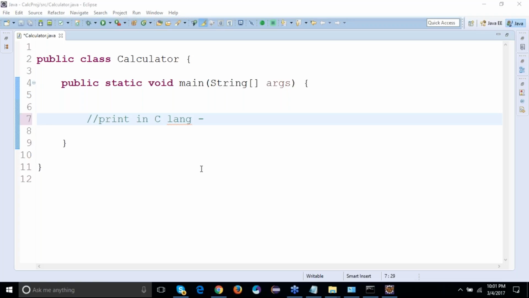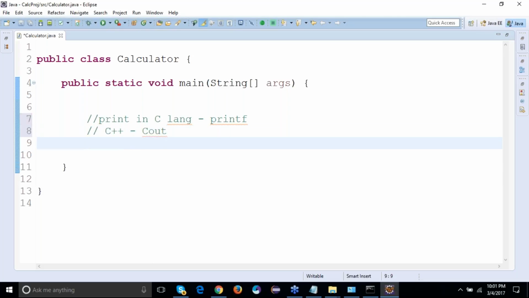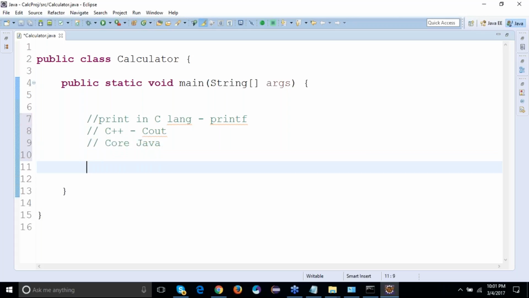Printf. Right, this is how we write printf, and we do printing in C. In C++, how do we print in C++? Exactly, cout. How about core Java? How do we print in core Java?